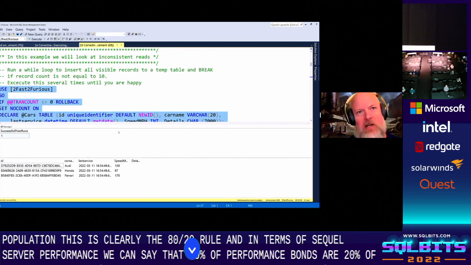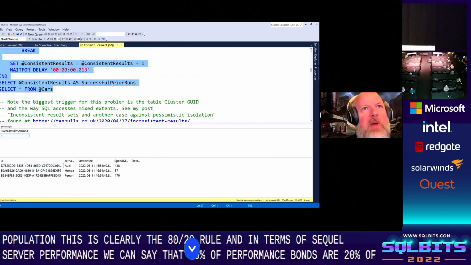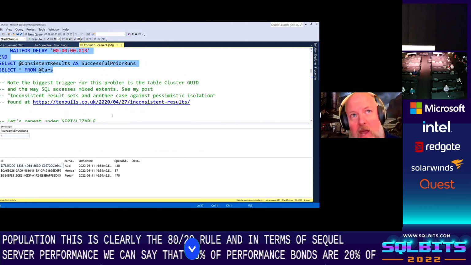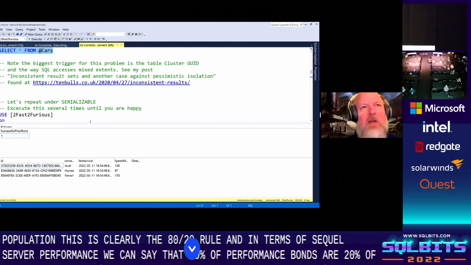And because I'm actually telling you I'm doing this, you're probably not surprised to see that for some reason it has broken. So what happened here is it did run for one successful execution, but then for the second execution, it only returned 3 records. Now, why is this happening? Well, it's actually an edge case. I've actually written about it in this blog post, but it's really about the way that SQL Server accesses mixed extents. All right, so please read my blog post. I also reference something that Paul Randal wrote about this.